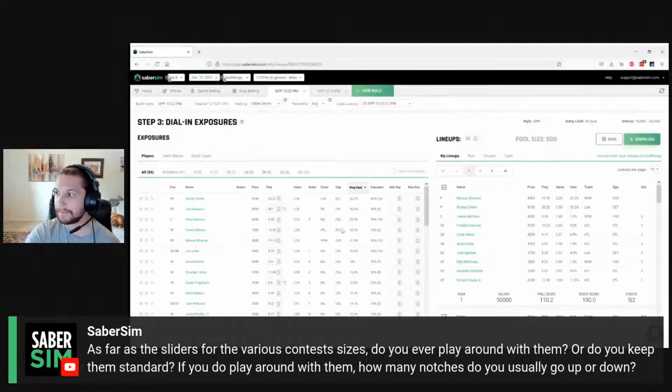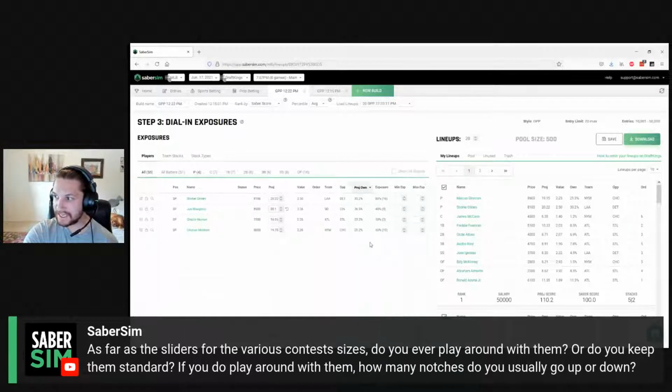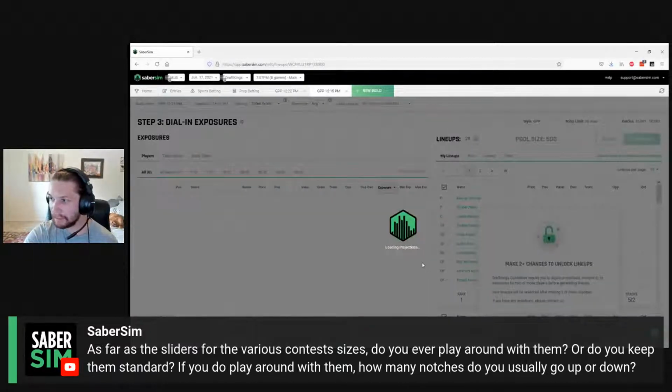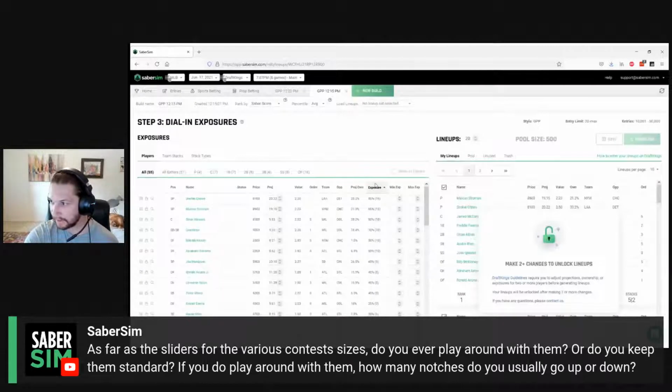Your expectation here would be that the way we're handling the highest projected owned players has changed, but not dramatically so. You can see here we have not completely faded every highly owned player in the pool. What we're actually going to see is that we're still willing to eat some of the pitching chalk because pitchers have lower overall variance. We're okay having a little more chalk. What we've probably gone a little further away from is a lot of the batting chalk, but not completely. Some of these Milwaukee Brewers at Coors are spectacularly good plays today. They're going to show up as great values. They're going to correlate really well with each other. We haven't faded them completely, but our overall exposure to them has probably gone down a little bit here.